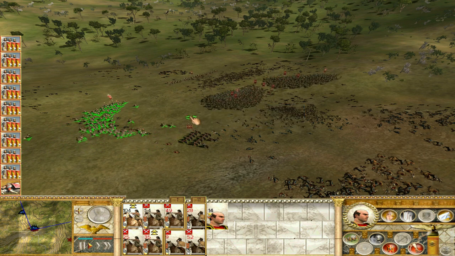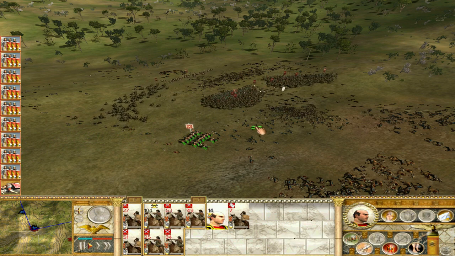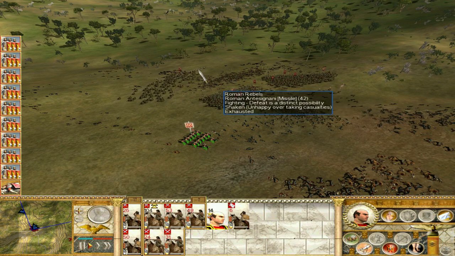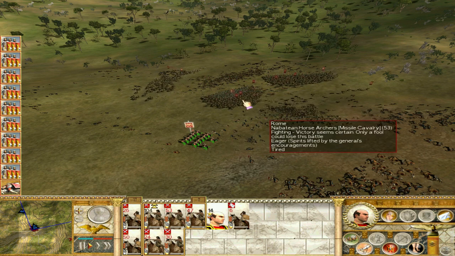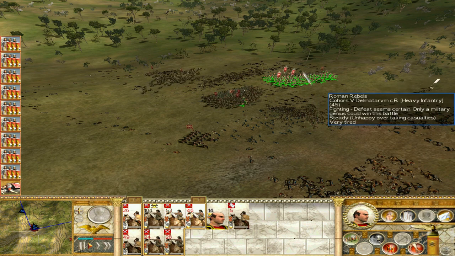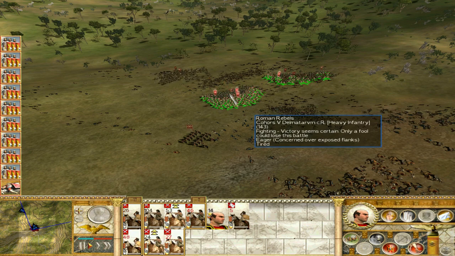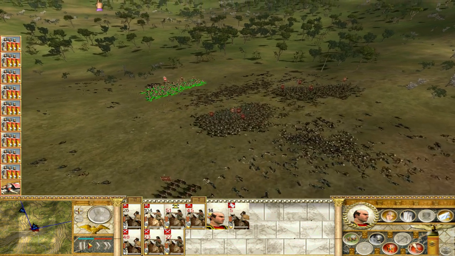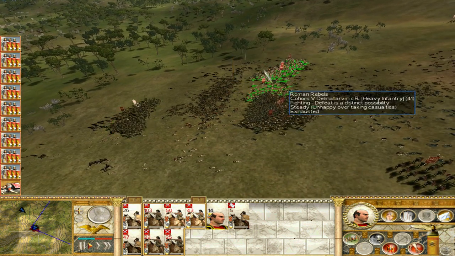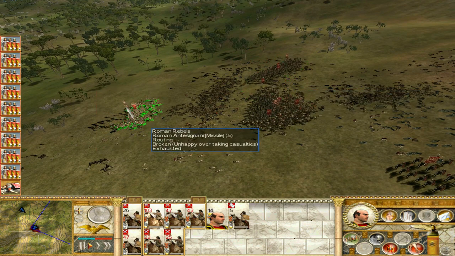Right, just attack these guys. Okay, I think I'm going to lose this. I don't know, defeat seems certain. Victory seems certain. Right, if we can get rid of those guys and then charge in the back. Right, let's kill these guys off.